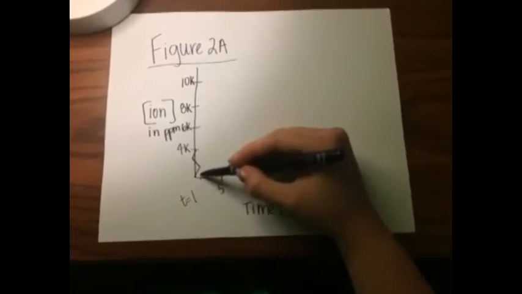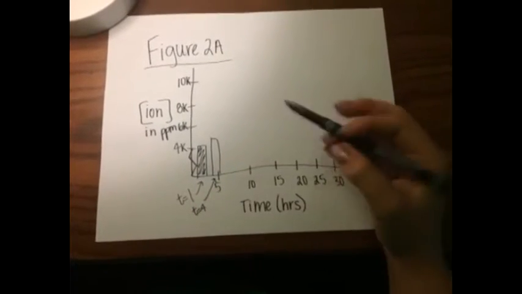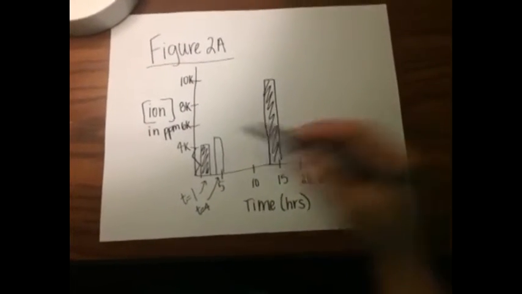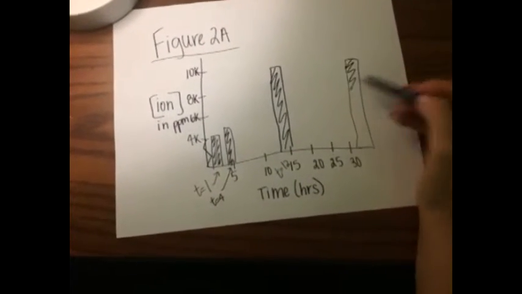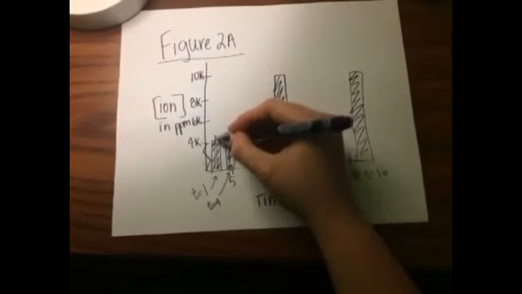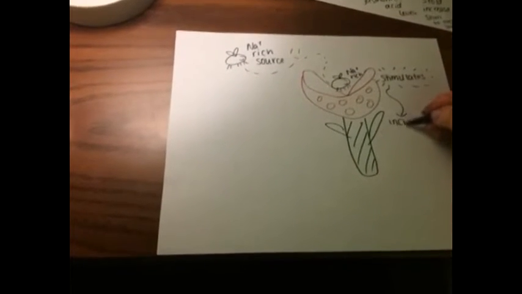The levels of sodium really began to spike up after approximately 6 hours and increased until 12 to 24 hours, where it reached its maximum concentration of 8,000 parts per million, and remained around this level for 2 to 3 days. This shows that the plant receives its nutrients from the sodium-rich source.